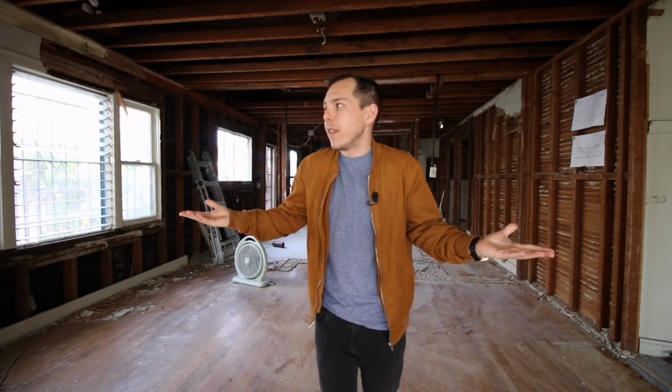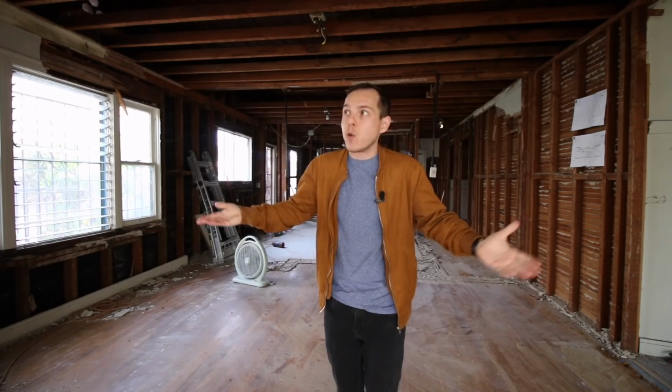I also gave back their full security deposit because, come on, this is what the unit is going to look like a week later anyway. Now, of course, it would be entirely different if they moved into a totally pristine unit and then moved out a year later and it had like $5,000 worth of repairs, then obviously, yes, in that case, I would be deducting some of that from a security deposit.